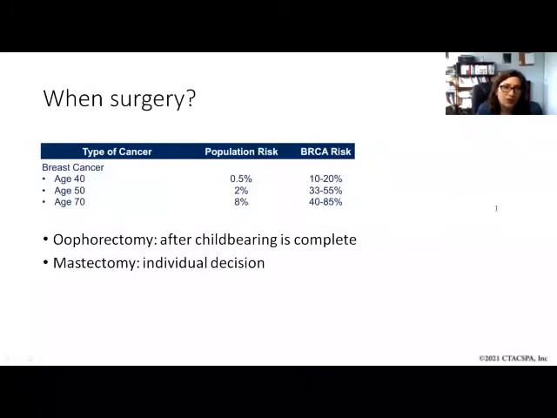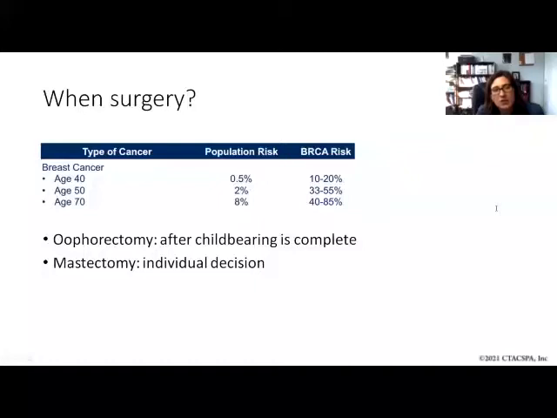Now, those prophylactic surgeries that I just touched upon, when should we be performing them? Not everyone with a BRCA1 or 2 mutation gets surgery. Not everyone wants it, and not everyone needs it. Oophorectomy is more pressing than mastectomy in general, simply because ovarian cancer has a much higher mortality and morbidity risk than breast cancer does. However, a lot of females want children and should not have oophorectomy until they're done with childbearing. The risk of developing ovarian cancer goes up by decade, so it's pretty reasonable still in their 30s, but then goes up in their 40s.